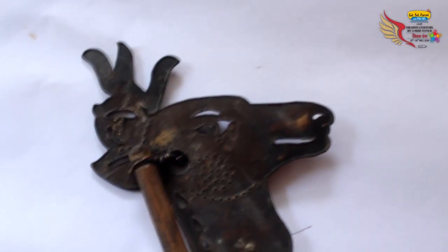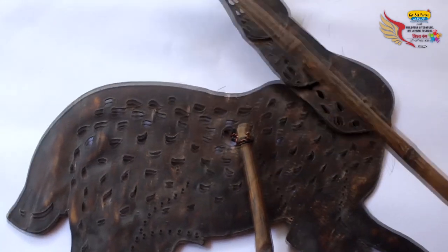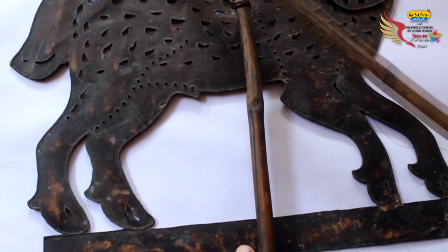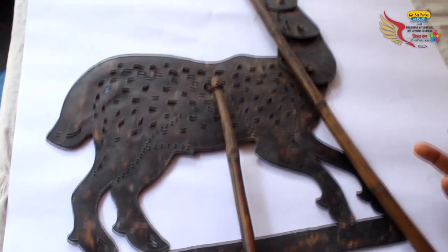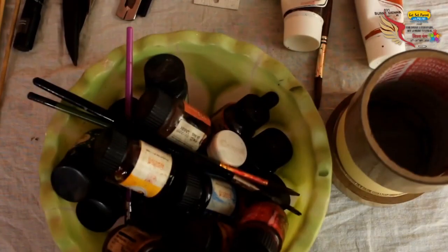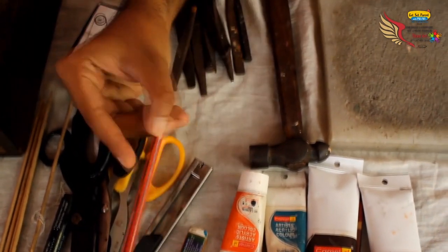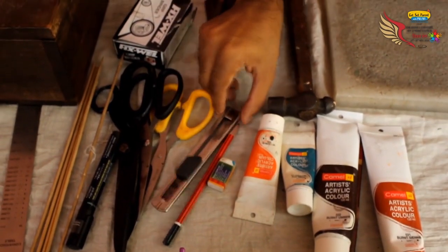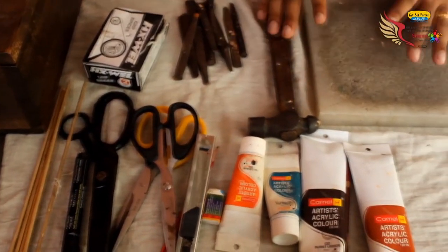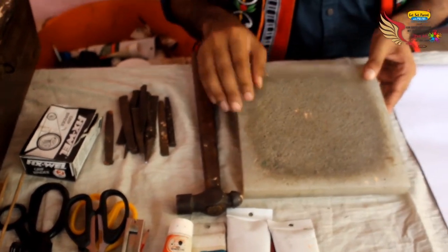Normally, for making a leather craft, we use animal skin. But here, instead of leather, we can use different materials. You can use card sheet, card paper, chart paper, newspaper. Whatever material you can get easily, you can use. The materials used for this craft: we need one chart paper, pencil, rubber, cutter, scissors, marker. These are the traditional tools we use: hammer, scissors, and this one for punching.